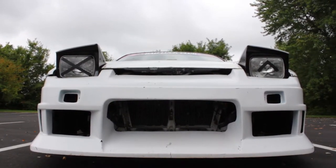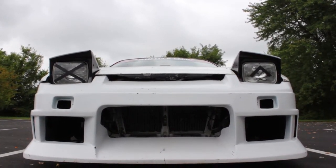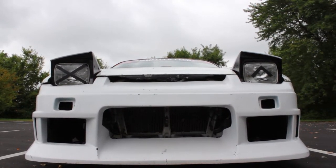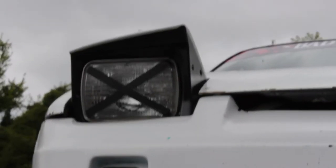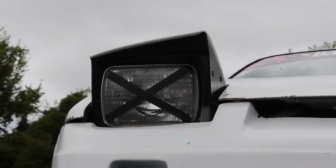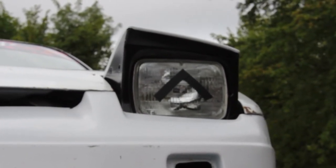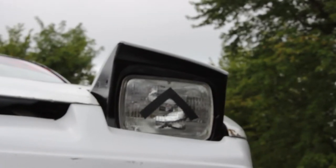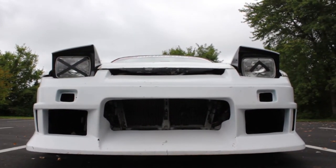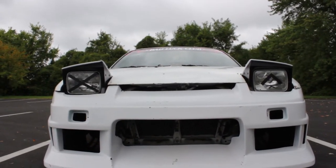The story behind that: a couple days before Import Face Off 2015, I wanted to do something stupid to the car that people might remember it by. I've always liked people that put electric tape on their headlights, but I wanted to change things up. The X is actually kind of supposed to be like an eye patch — that eye's dead, can't see out of it. And then this one is like a cute eye — if you're into any type of art, you'll see people do the upside down V for a happy face for the eyes. I did it for Import Face Off 2015, and as a reunion I did it again. It looks silly but I like it.